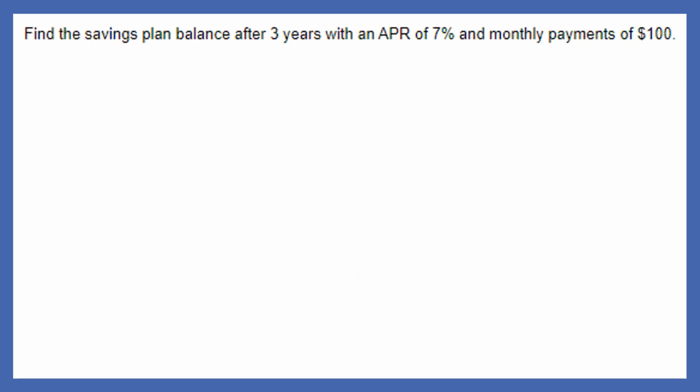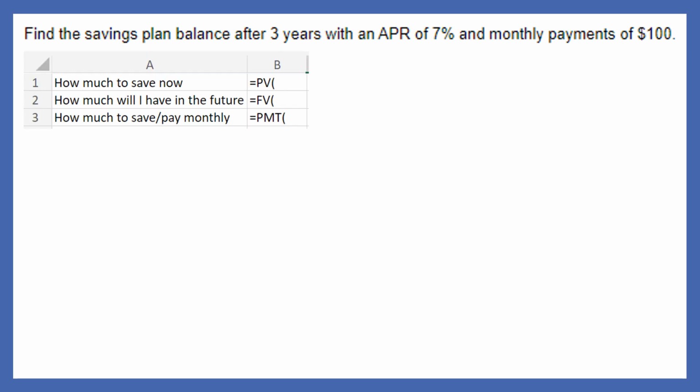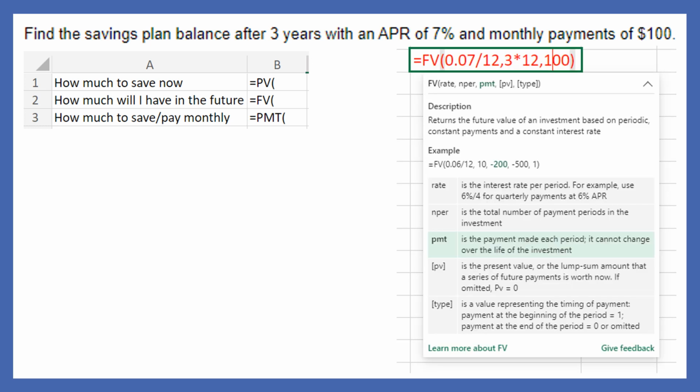So if you want to find your savings plan balance in the future, we could use Excel to do this kind of math. And there's 3 main functions I use in Excel using compound interest. And so this one is obviously going to be the future balance. So I'm going to use FV for my future value. When I start typing in equals FV with the parentheses, then I can walk through each of the things that it needs, which first, it needs the rate. I'm going to type that in as 0.07, but you could actually type that in as 7% and use the percent symbol.